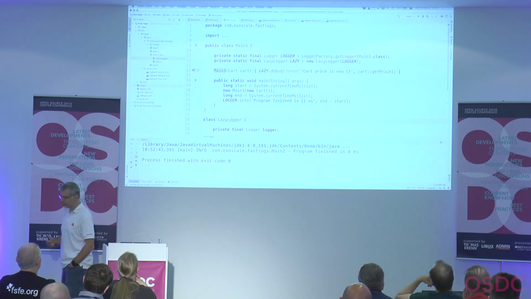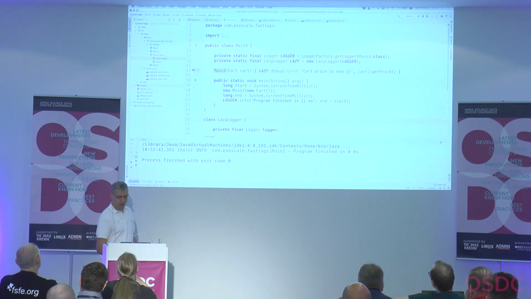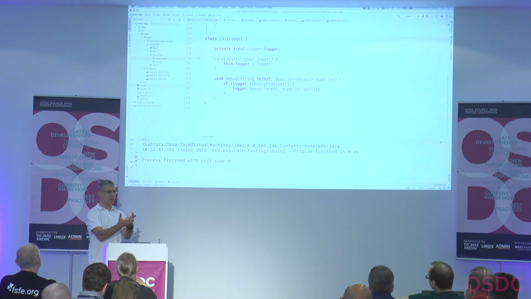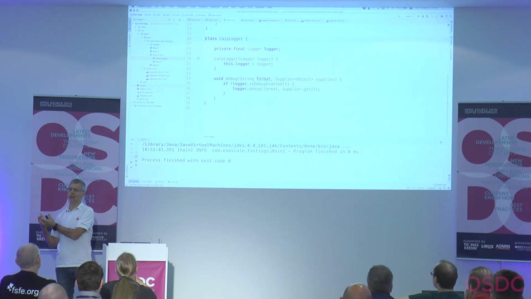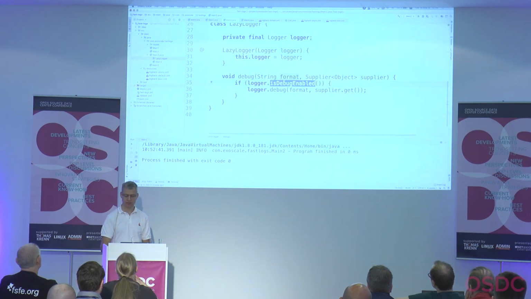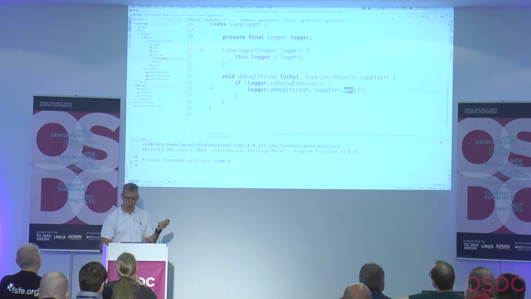Since Java 8, and already languages like Python or JavaScript allow it since ages, you don't need to pass the computation result to a log statement. You just need to pass the computation itself. So what you could do is write a lazy logger that wraps a logger, and instead of accepting the result of the computation, accept a computation. And then inside, you can guard it, and only then, if it's debug enabled, you call the computation and you execute the computation.